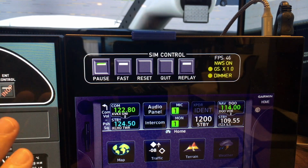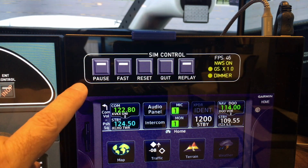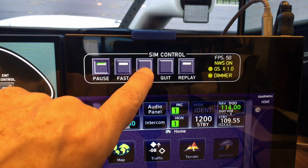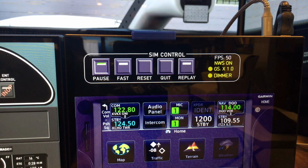On the right-hand touch-sensitive panel, I have some simulator controls. I can pause the sim. It is paused right now. Now it starts working, and it's paused again. Touching this button will increase the ground speed or the position acceleration velocity of the simulator by a factor of 4. This button resets the sim, this quits it, and this opens up the replay control panel so I can replay a portion of the flight. Here is a display of the frames per second that the simulator is running. It always tries to run at the highest possible rate. If the rate were to fall below 24 frames per second, it would start flashing.